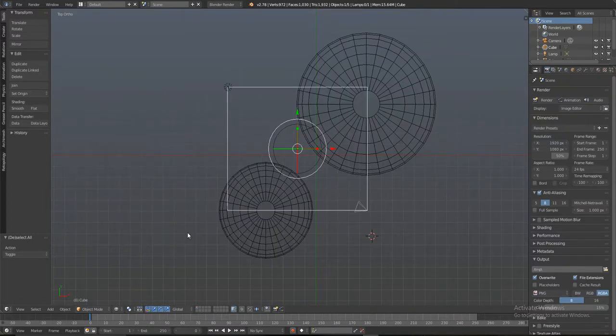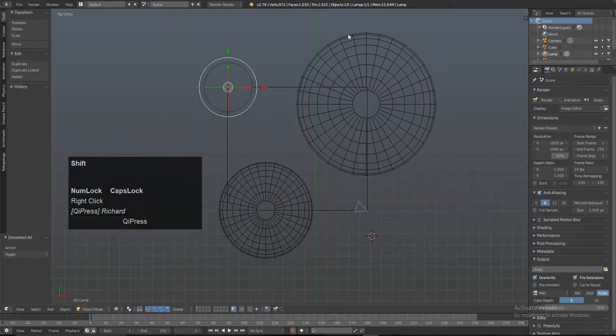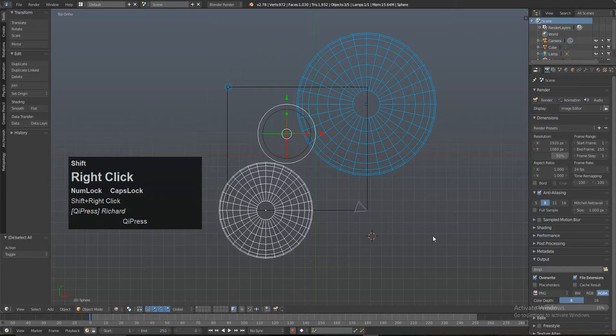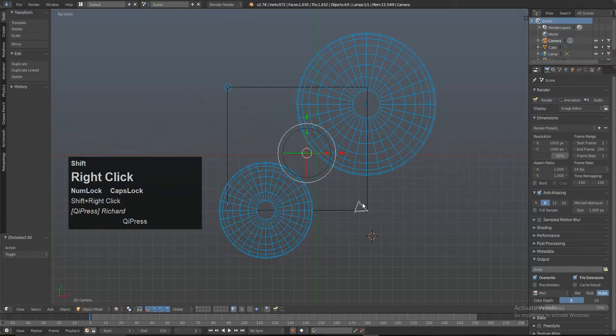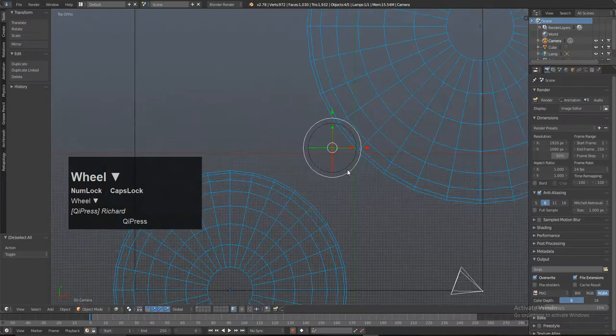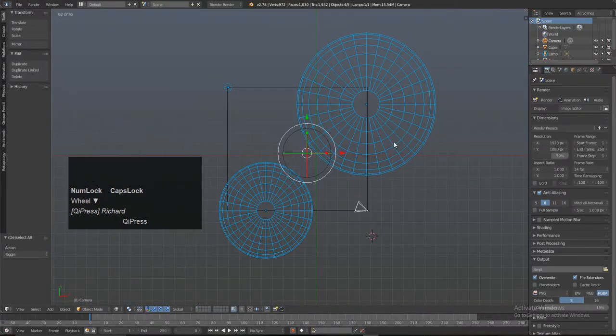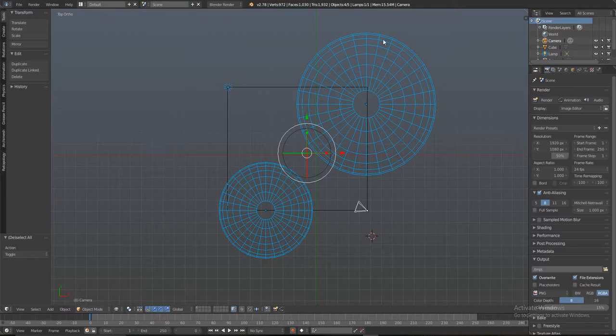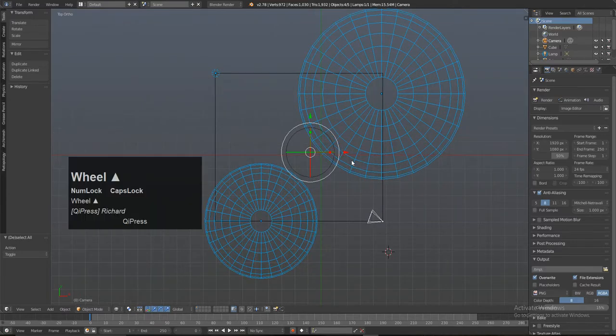Now however, if I select this light and these two spheres and the camera, you can't really see that dot, but you will in a second. It actually shifted a little bit, and we're going to shift it back by changing the center.